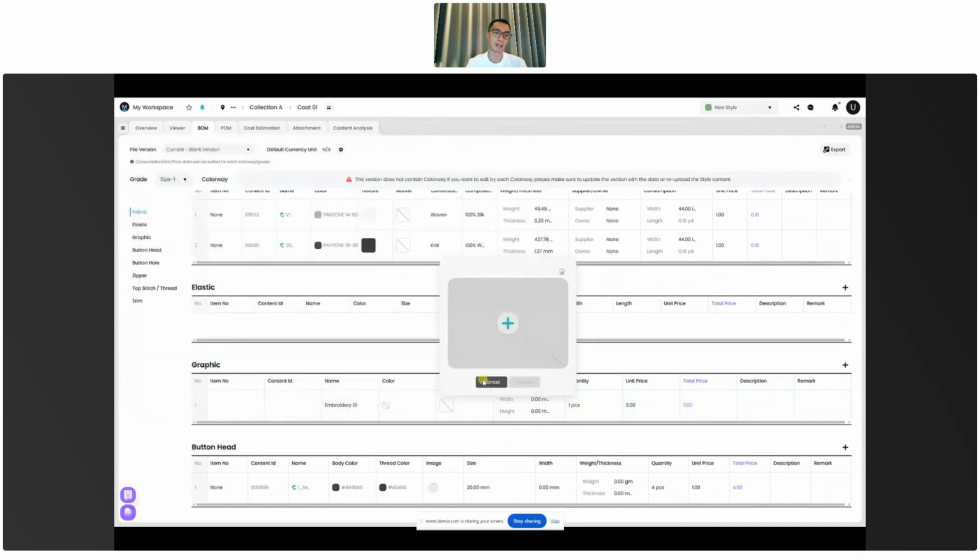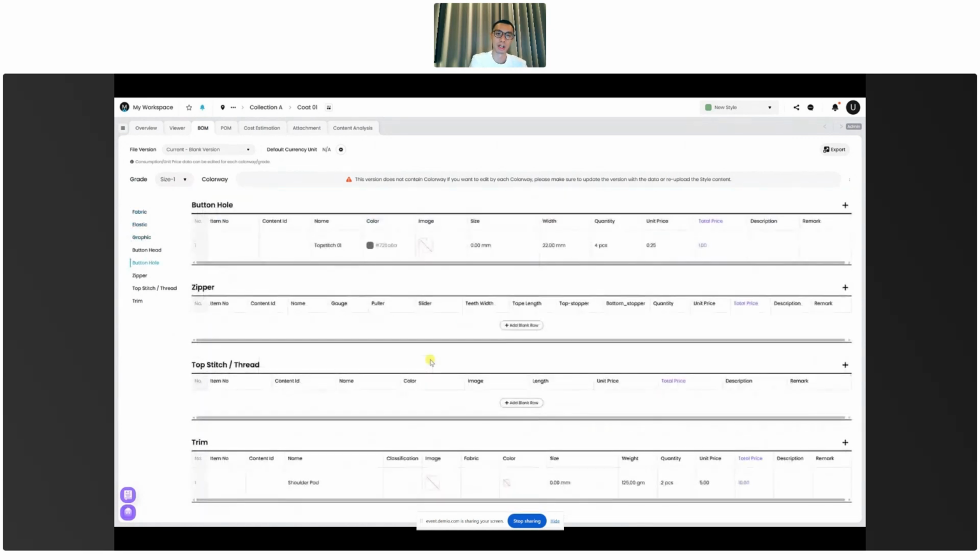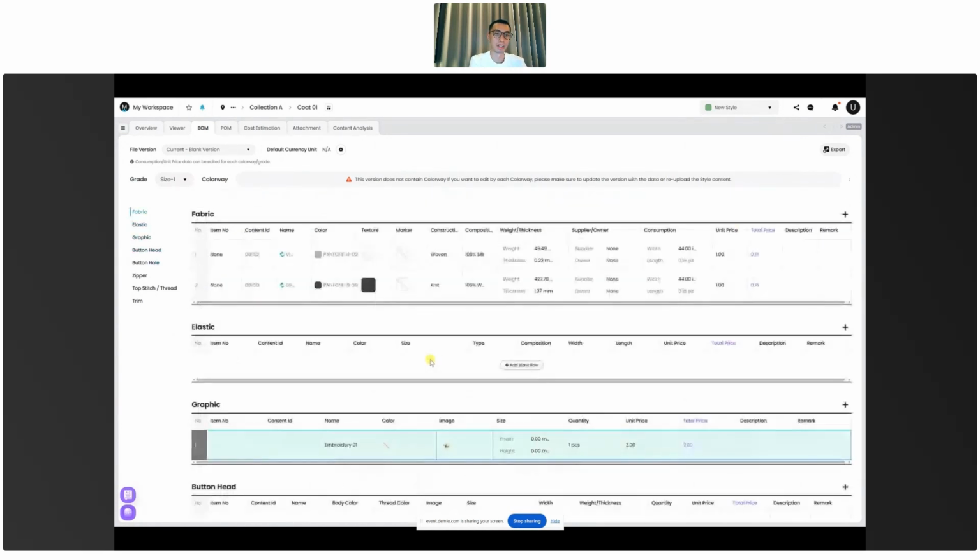And also we can have other additional information added. For example, maybe another material will be the graphic. Then we also need to show what the graphic is, what image patch we need for this design. Then we can also add it in this bill of materials list. Yep, so just really quickly to show, we have this BOM function to list out all the materials you need for this design.